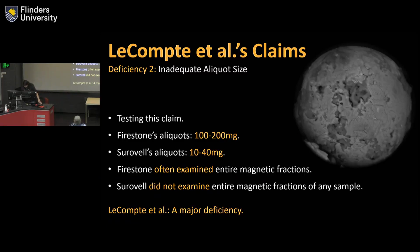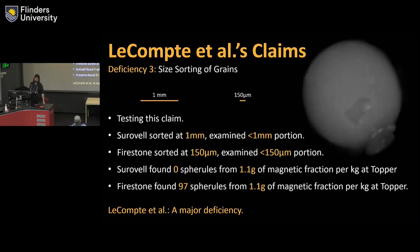Now, logically, larger aliquots would make it more difficult to find spherules because you've got more detrital grains that you don't want blocking the spherules. But I'm going to be testing this using a grid system with randomly selected squares. And I'll be counting the number of grains in each square and trying to quantify how difficult it is to spot a microspherule. Now, deficiency 3 is the size sorting of grains.